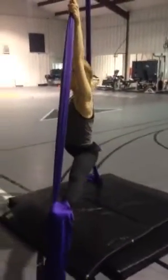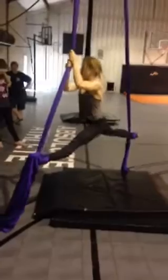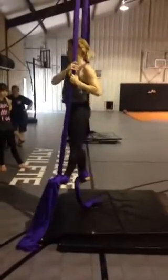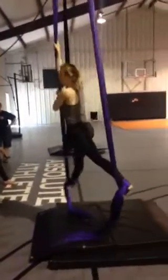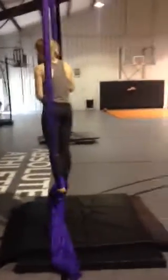When you come up, actually try and have both hands on the front silk so you can really use your inner thighs and pull them together to bring yourself up. So I'm trying to not use my arms and use my legs as much as possible.